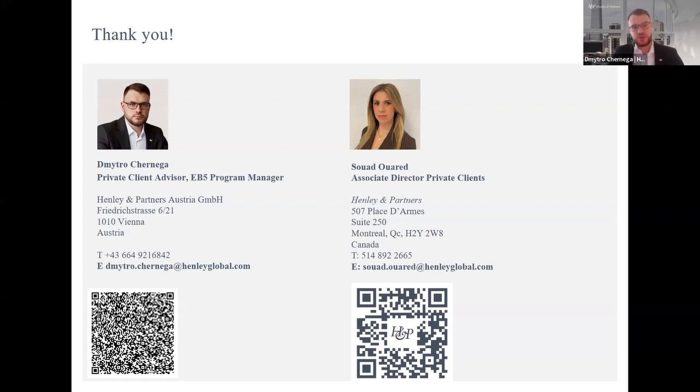So another question. Can applications be sponsored by parents? Thank you. The simple answer is yes. The application can be sponsored by parents. The source of funds can also be a loan from the bank. We actually ask investors, if they opt to get a loan from the bank, that it should be a secured loan. That's a more secure path. But yes, it can be sponsored by a company, by parents, sometimes by friends. It's a very flexible program.